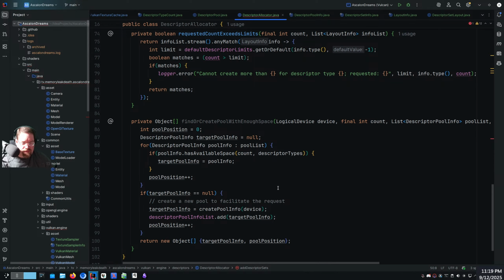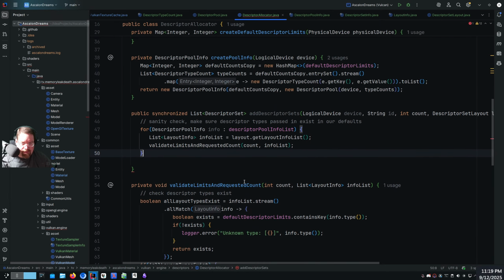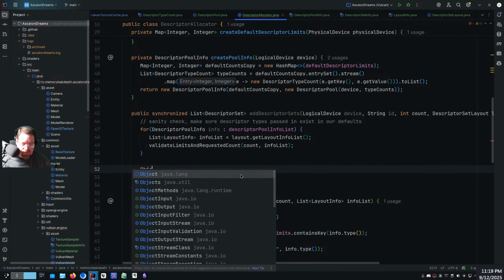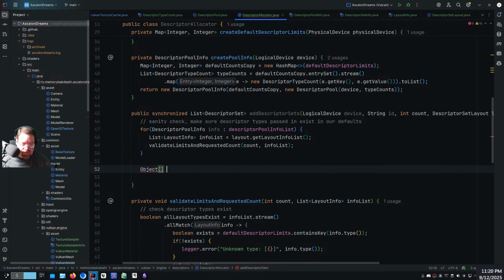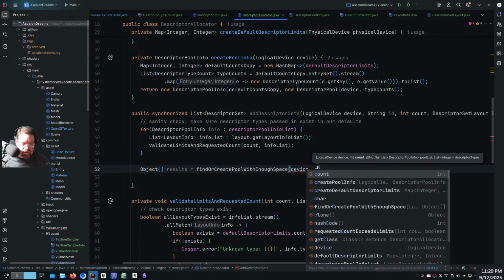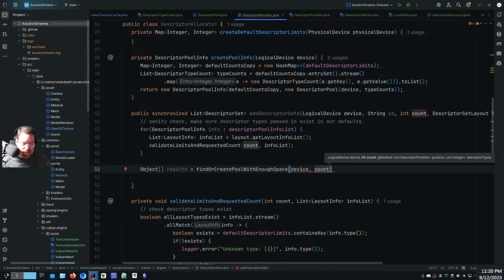Yeah, that's fine. Okay. So we'll do object array results, find or create pool with enough space, device, count, descriptor pool info list, which I guess I don't need to pass that.